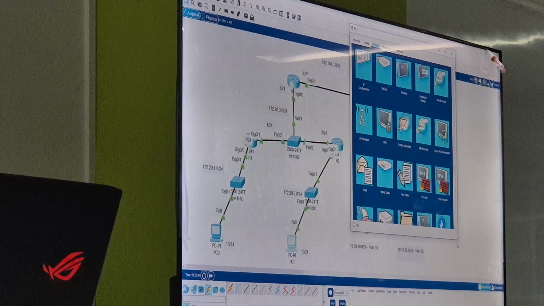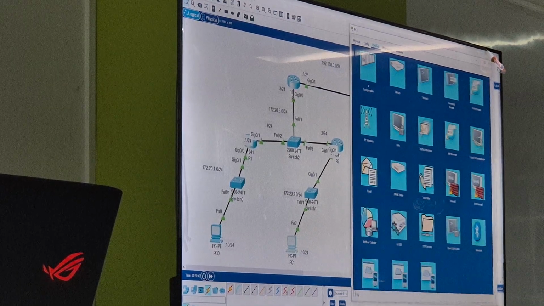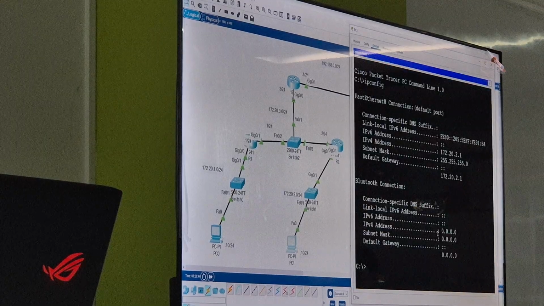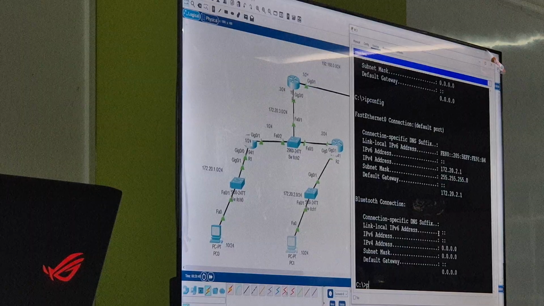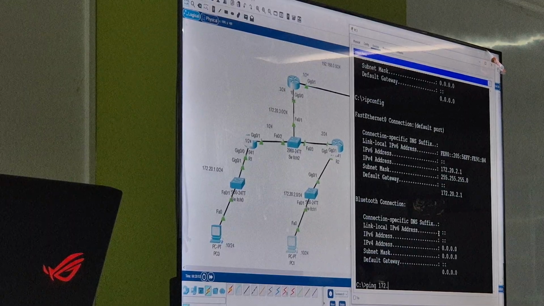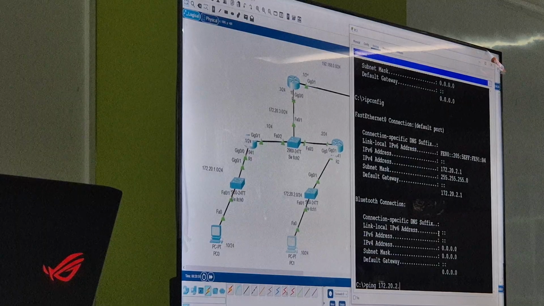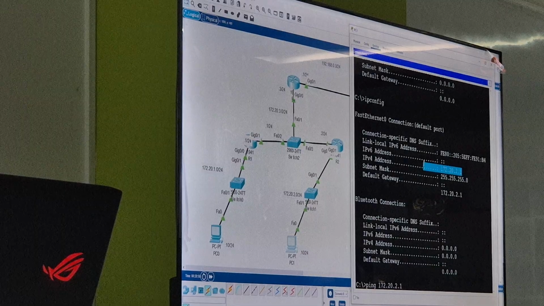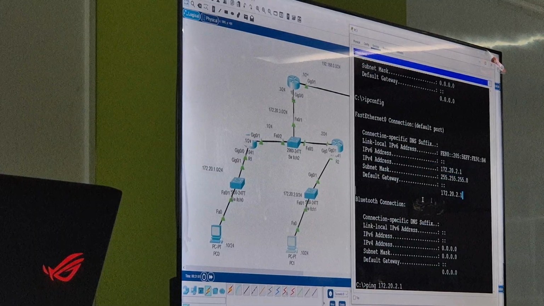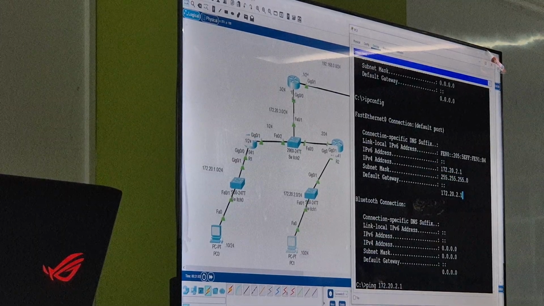So we cannot route beyond the network. If we cannot ping the gateway alone, which is our outgoing router, then we cannot have access to other networks. So this is 2.1. This one, no reply. That should not happen. So let's correct this first.